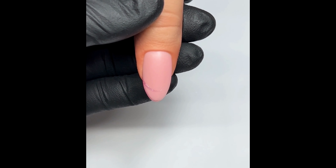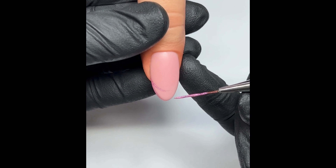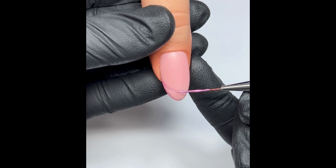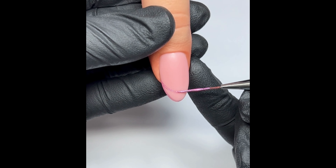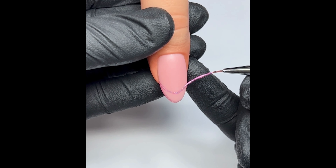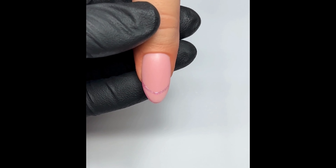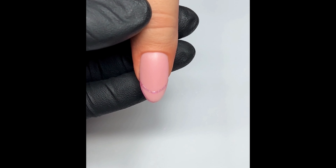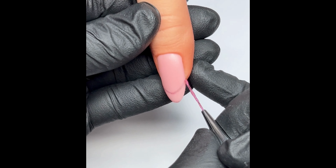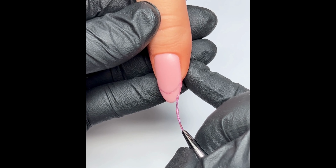If you're happy with what you've just done, load up your brush again and get ready to do the right hand side. I line up from where I left off and swoop up towards the right hand corner, checking to make sure I'm even — but it doesn't matter too much at this point because we can go back and correct if needed. Once I've done that, I get a little bit of product on my brush and connect the top corner down to the bottom line.